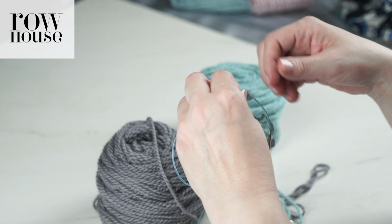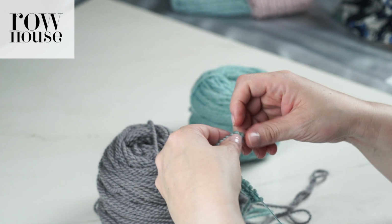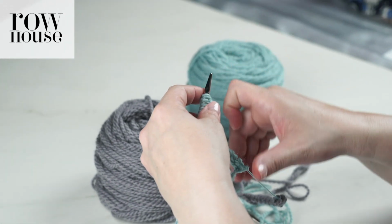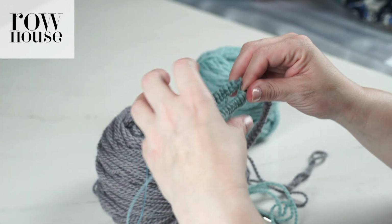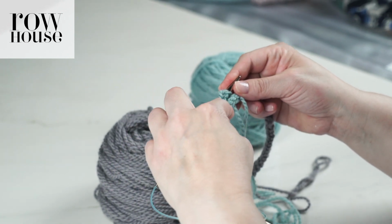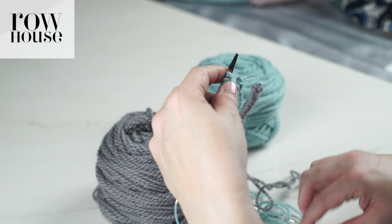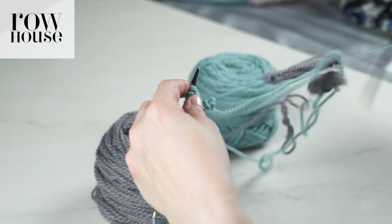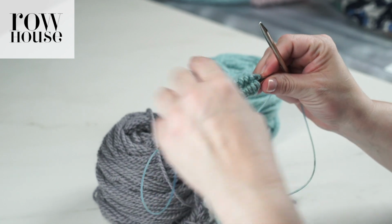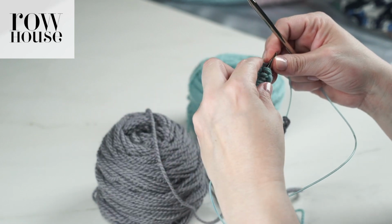Now you're going to take the end of the stitches that doesn't have the long tail and push it onto your working needle. You want to make sure this doesn't get twisted, so just keep an eye to make sure that all of the end stitches are facing the same direction. Now you're going to take your other end of your circular needle. You've divided your sock stitches in half, you've pulled out a bit of the circular plastic cord, and you put the first set of stitches onto your needle.